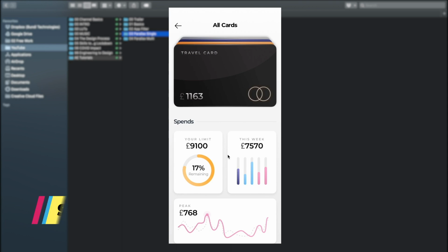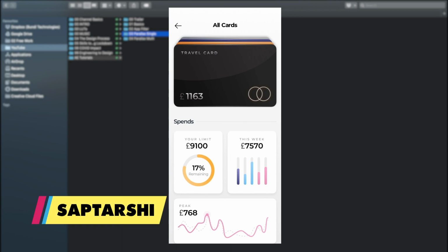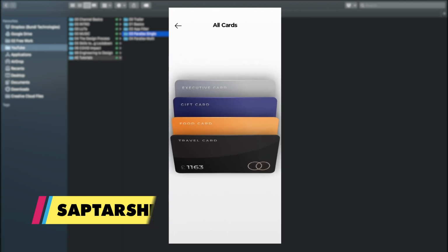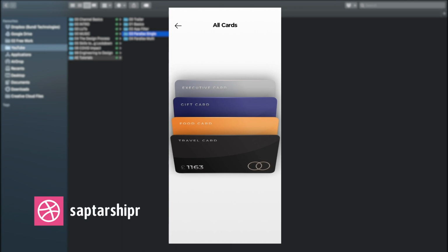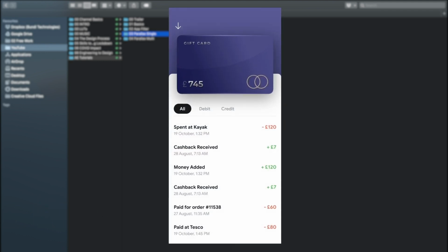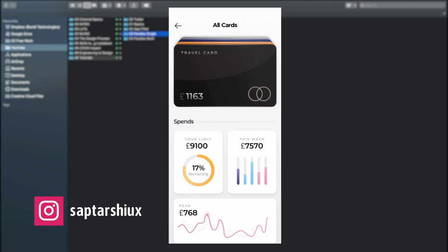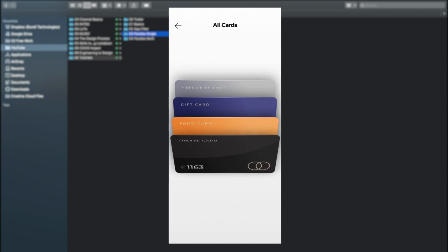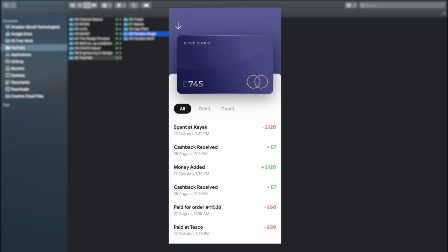Let's just seek through the animation once. So it's a pile of cards at the top, and when you pull, it fans out in the 3D space, revealing the names of all the cards. And then when one card is selected by tapping on it, it goes and sits there at the top, showing the details, the transactions which were made using that card. That's it. If I just go ahead and play, this is what we are going to make now.